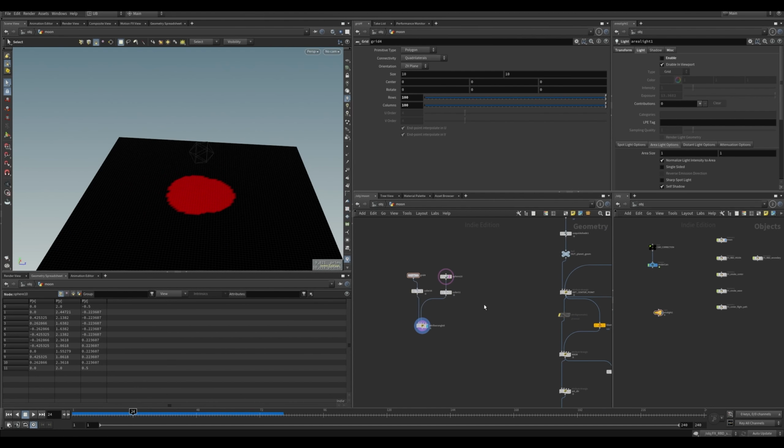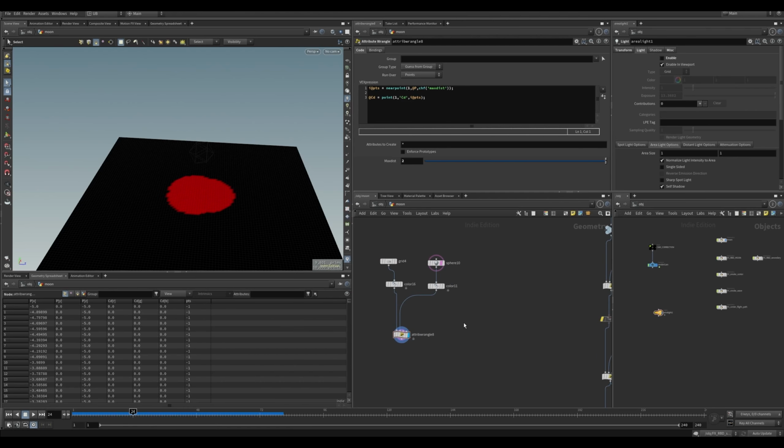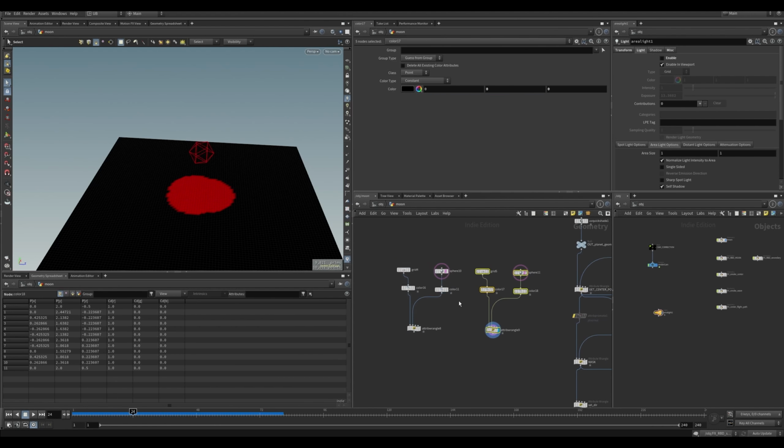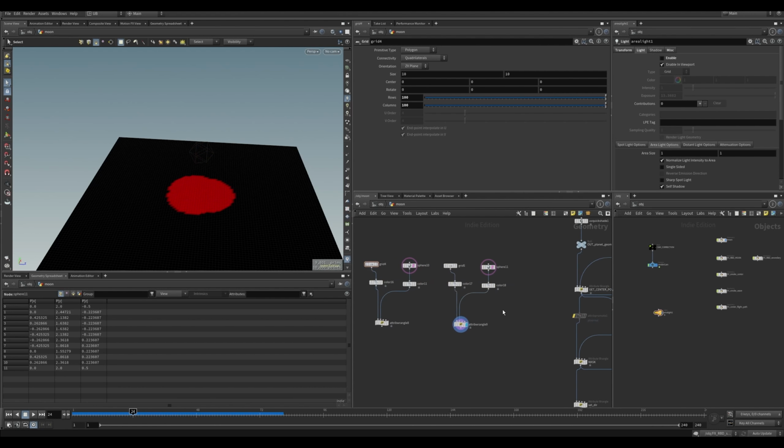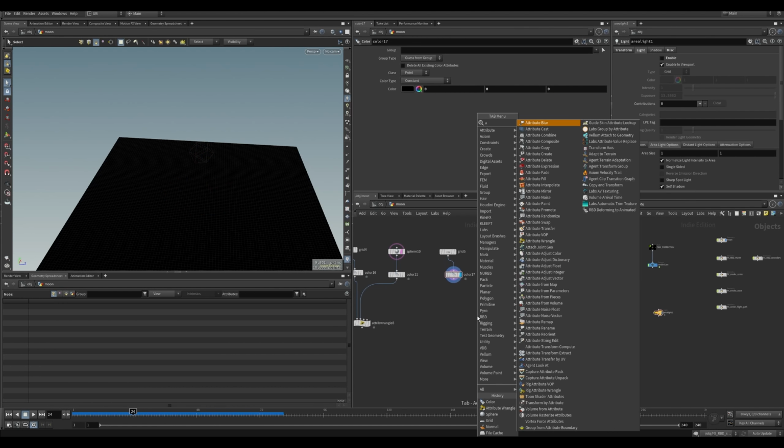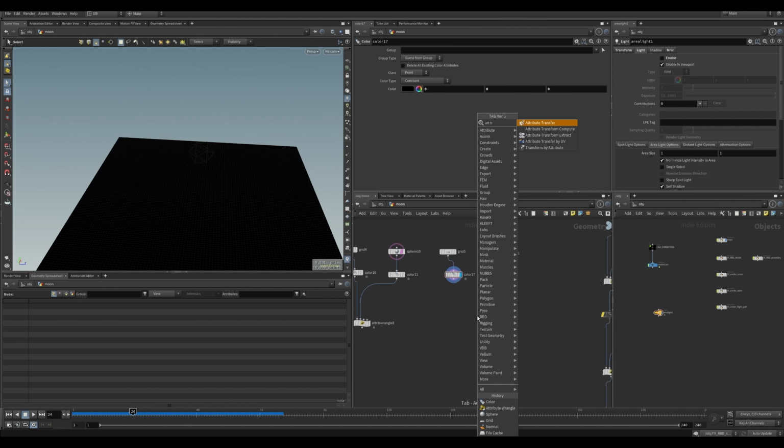Now this is the long way of doing it. The much shorter way of doing it, and how I usually use it, is you can just do an attribute transfer, and you will see something very interesting. Just to 2, we get the same exact result. All right, so that's how the near point works.